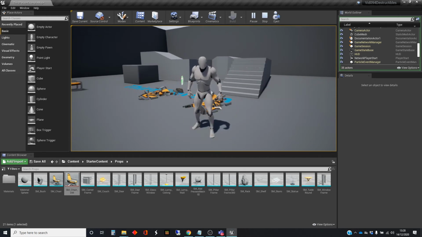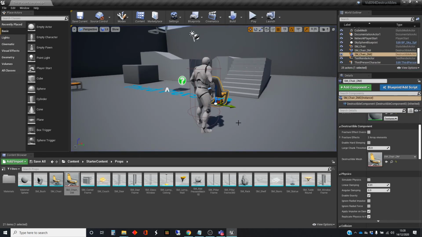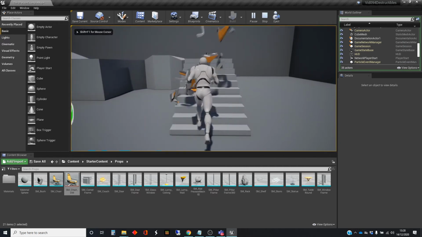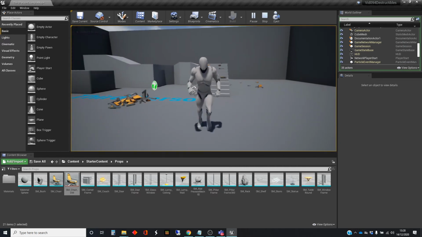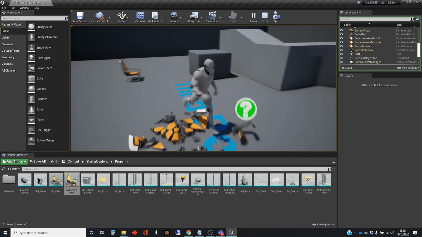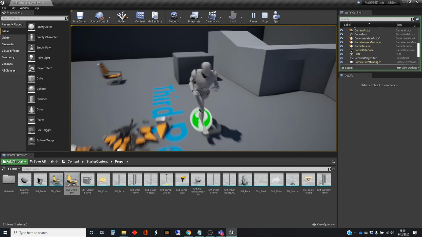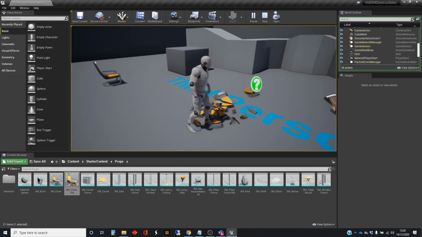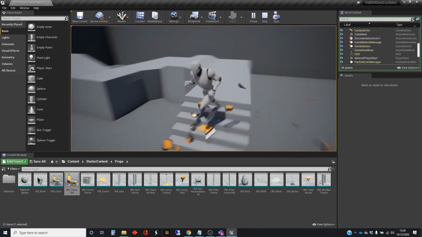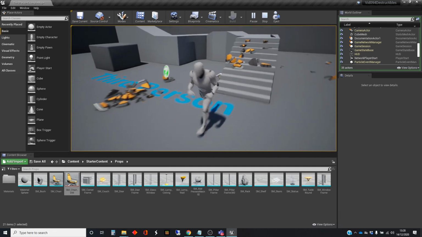I wonder why not. I didn't set simulate physics for that one. So let's do it for that one. That's why it's not behaving as I expected. I'm going to push that into the stairs. Now you'll notice when it's broken down, I can't move most of these pieces around. There's one that's moving around, but most of them are kind of stuck on the ground there. These ones, they're on the stairs, so there's a bit more leverage to get underneath.